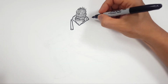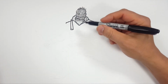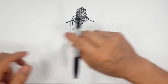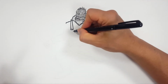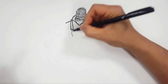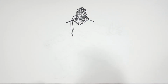So let me draw his shoulders like this. Okay, and I think I want to do the bone things on his chest first. I don't know if that's what they are, but that's what I think they are. So I'm going to draw this over this one, and it's going to come in here and disappear underneath that one. It's just the way the little anime looks. So I'm going to draw that one over. The rest will be under, but I want to draw them first.